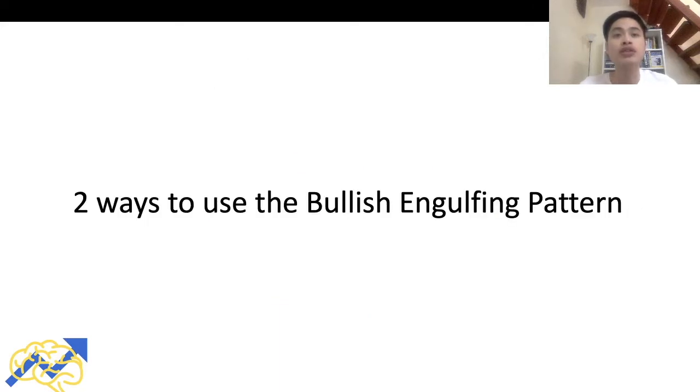So how do we use the bullish engulfing pattern? There are 2 main ways to use the bullish engulfing pattern that I have found to have a higher probability of success. I like to tell my students that there is no one indicator that can give you a 100% success rate. We just need to find the indicators that give us a higher probability of success in the markets and use technical analysis and risk management so that we win more than we lose. We will be profitable in the stock market.